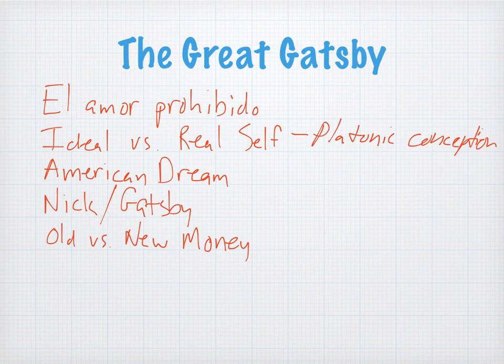And then, of course, Old Money versus New Money, East Egg versus West Egg. This sort of tension, and again, this social criticism and class consciousness of this book, that even when you are wealthy, there are people who can look down upon you, and that even great wealth is not the ultimate measure of success. One of these things that makes this book such a lasting document of 20th century American life.